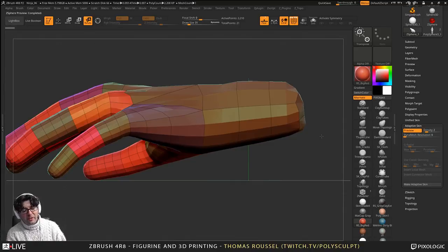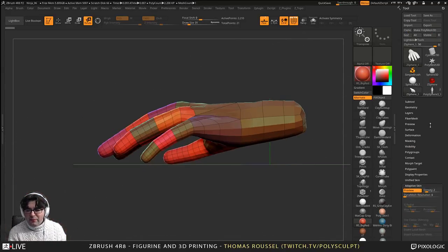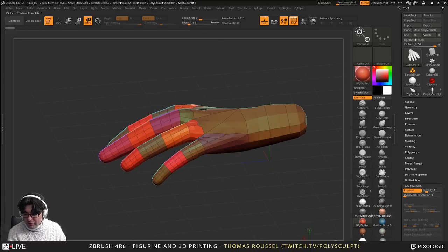But at least for me, it's enough to, using my move brush or my other brushes, just refine my shape before starting to sculpt and having way more details on my model. That's why I won't use DynaMesh at this stage, but just the shape like it is right now. And something which is very important to remember, I talked before about how I may rig my model to do some modifications. Then, since it's Z-spheres, why not use these Z-spheres as a rig for later? Then I will use, of course, this one later. Then I keep this one and I click on this Make Adaptive Skin.